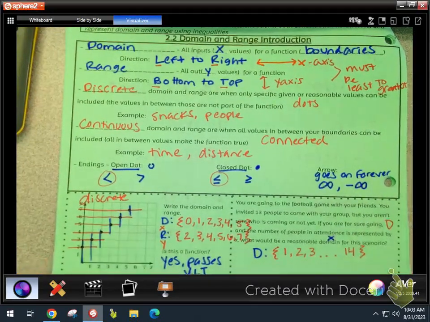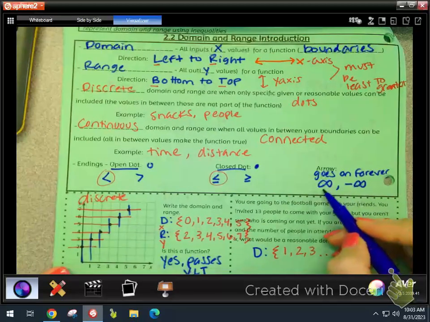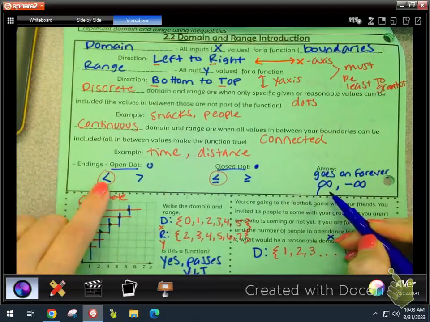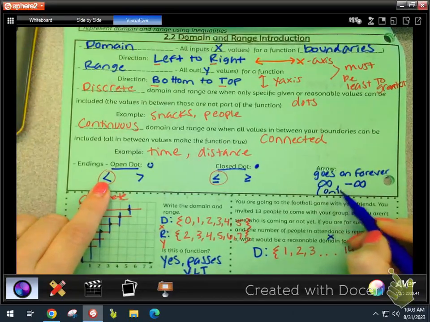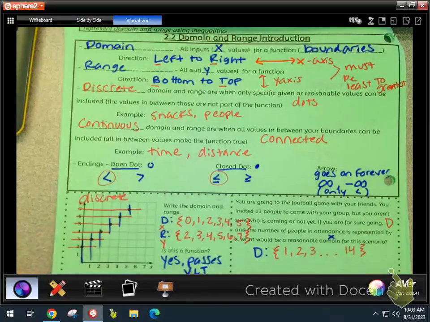Okay? You won't. So if we have infinities, we will only use a less than here. Only use a less than with an infinity. We won't ever equal it. So an infinity is kind of like an open dot. There's not an endpoint, but you're never actually going to get there. But can't infinity equal anything? Infinity is not an exact number. It's like an idea. It just means it keeps on going and going and going. You're never really going to get there. But that's what we use to represent it goes forever. There's not a boundary if you're going towards infinity.